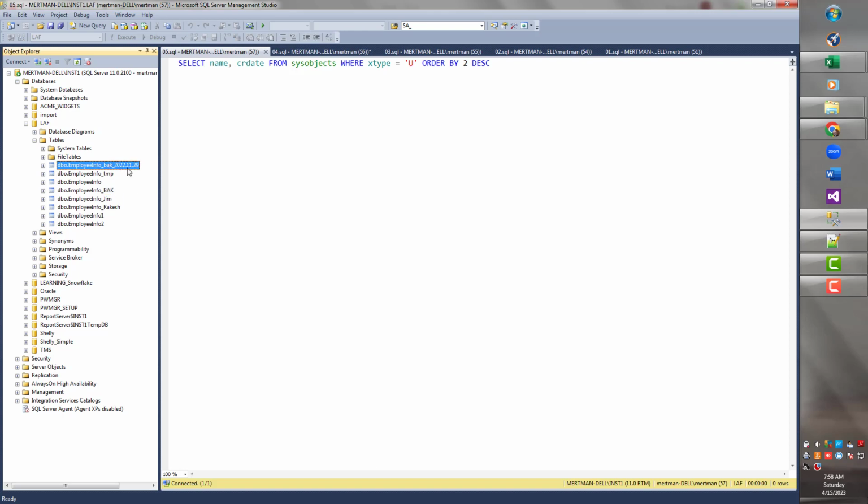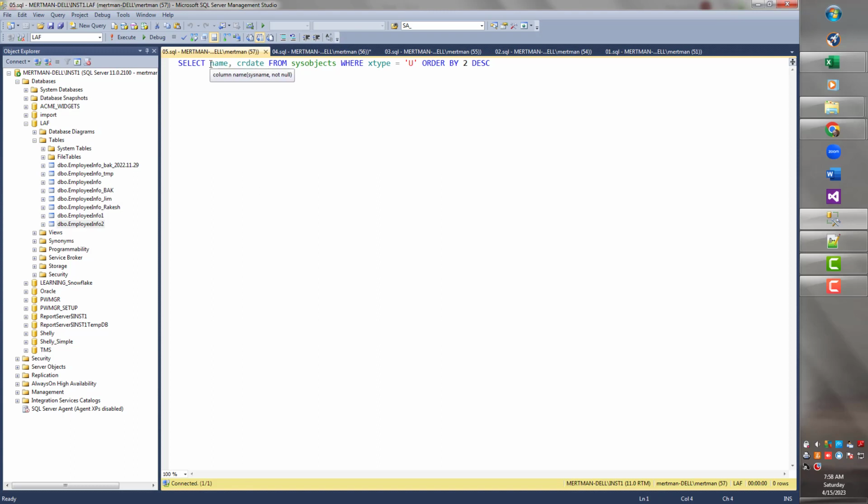Here, at least we know somebody probably backed it up on 11/29, or I just named it that for this demo, haha. Here's a temp. That's not very helpful. Here's the infamous table name +1 or table name +2, the least helpful of any naming thing. It should be the most helpful, but in real life, it never is. All I want to do is find out when were these created. I can't really find out from the query I'm going to show you when they were altered, or something was changed on them, but I can at least find out really quickly when they were created.